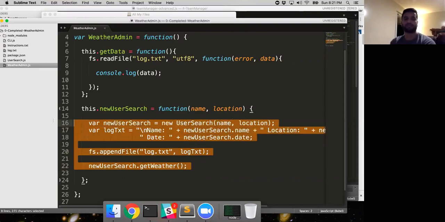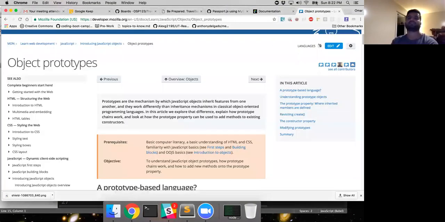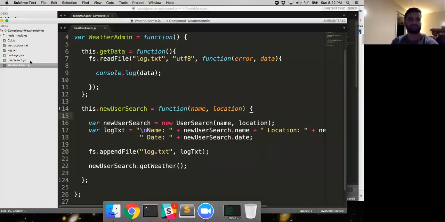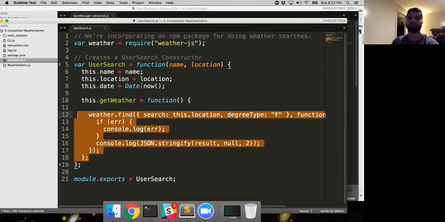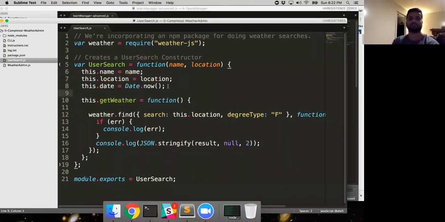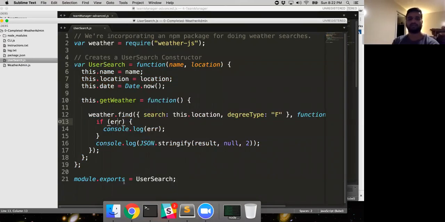So we have that luckily built into function scope where it exists during the execution. After that, it's like peace, right? Unless you return it. Okay, so with that, I'm not going to go through user search. Well, let's just quickly, here. User search is basically just constructing a function. It has a method called getWeather. It will just retrieve weather, and it has name, location, Date.now. So nothing too complicated about this one. This one you guys know how to do already. But remember, it's the same module.exports that you have to add to.